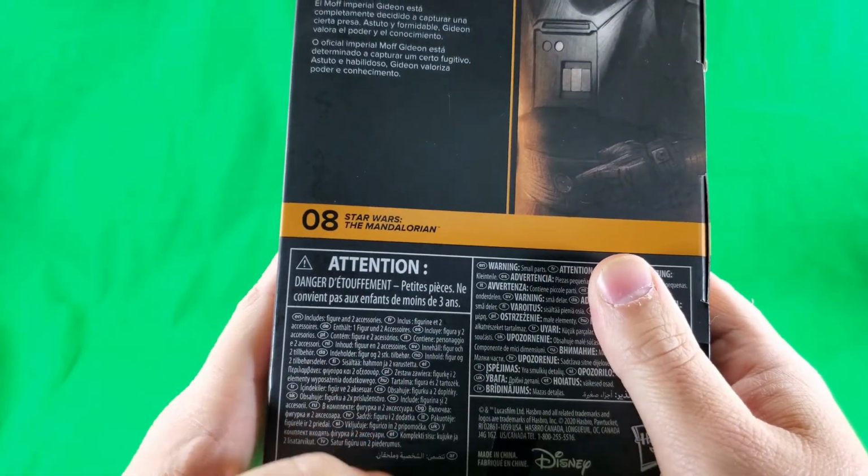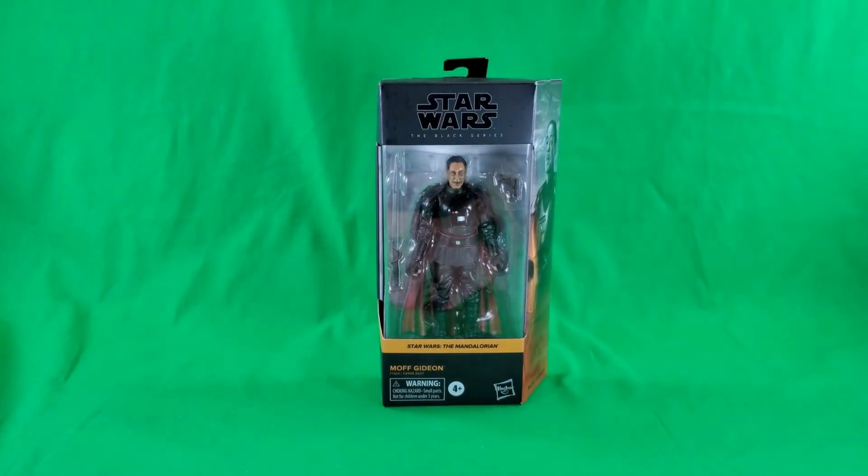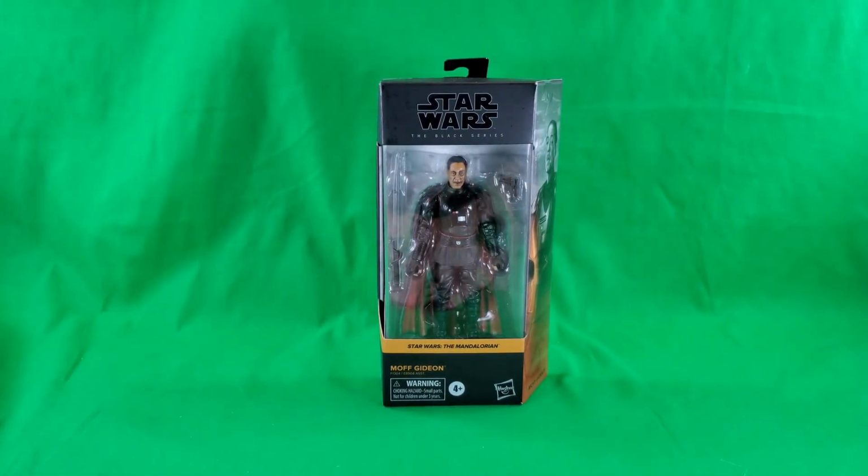Small print, fine print, legalese print. Disney print, Hasbro print, made in China print, woo print. And that, my friends, does it for Moff Gideon's packaging.